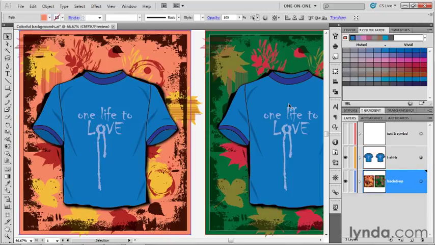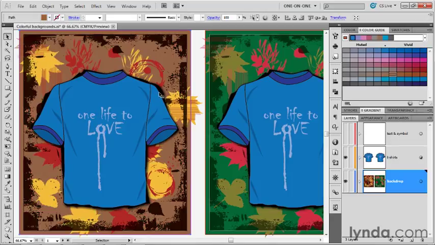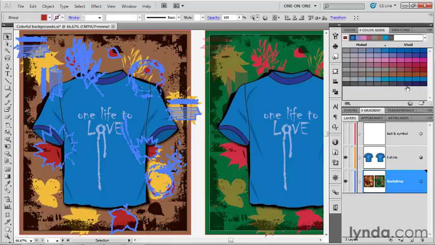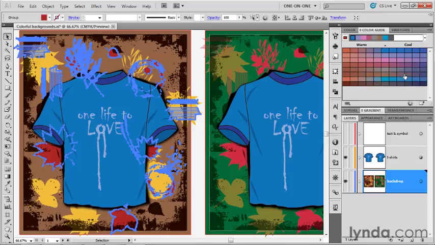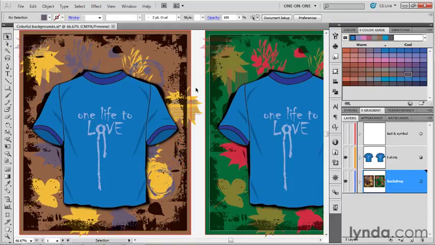And that means I could grab my background rectangle, for example, and fill it with brown if I want to. And then I could grab one of these other shapes. Right now I'm working with vivid through muted. If that's not what I want, why don't we try warm cool this time around and see if we end up with something a little more interesting. Although all these colors are pretty similar to each other. Blue's not what I'm going to want. None of these are really going to work. This is a bad color scheme for me, frankly. Let's switch to something else.